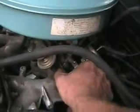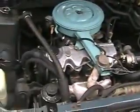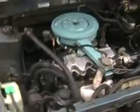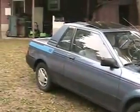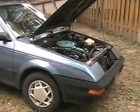No backfires. The sweetest little sewing machine you ever saw. So now I've got an absolutely perfect running 1983 Nissan Pulsar NX 1.6 liter. Cool. I think I'm gonna keep her. She's just too sweet. I'd feel too guilty if I killed it.